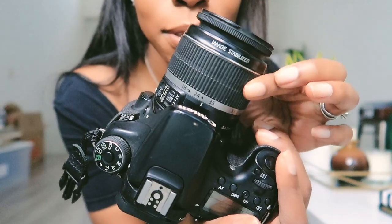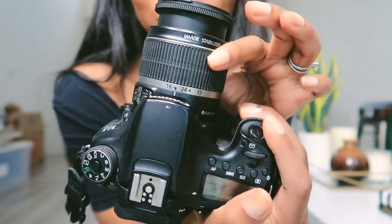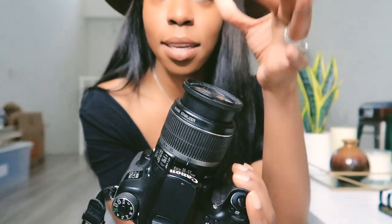So the first thing we talked about was the focal length. So right now I'm just going to zoom all the way into 55, and to do that you essentially just twist that lens. As I twist it, can you guys see those numbers right there? As I twist, it tells me whether I'm at 18 or 55, which is where I want to go. And as you go longer, that lens kind of zooms out — you get that longer focal length. So that is the first step.